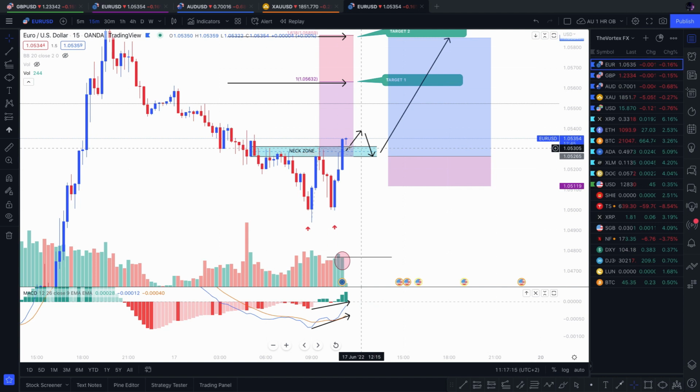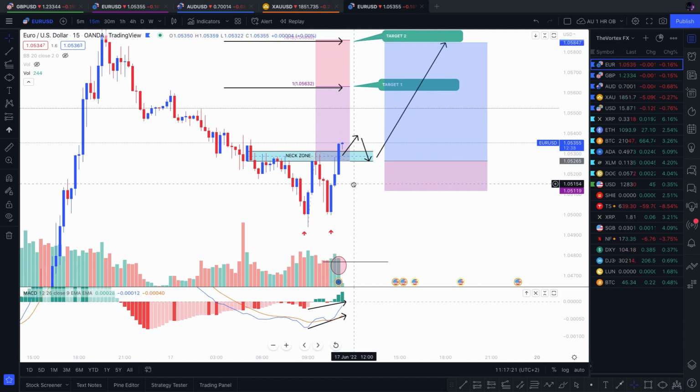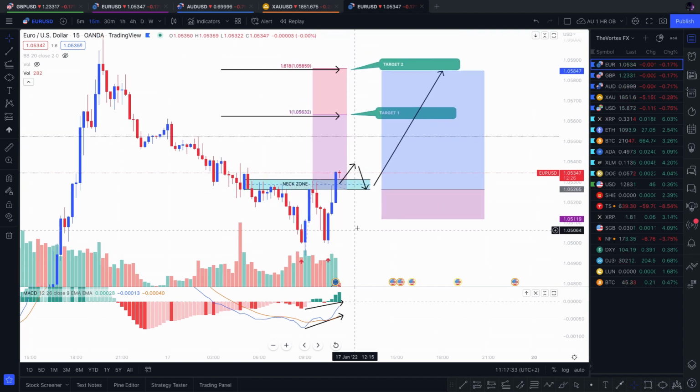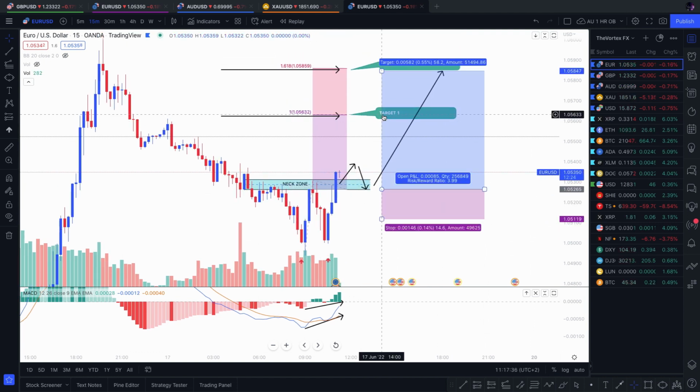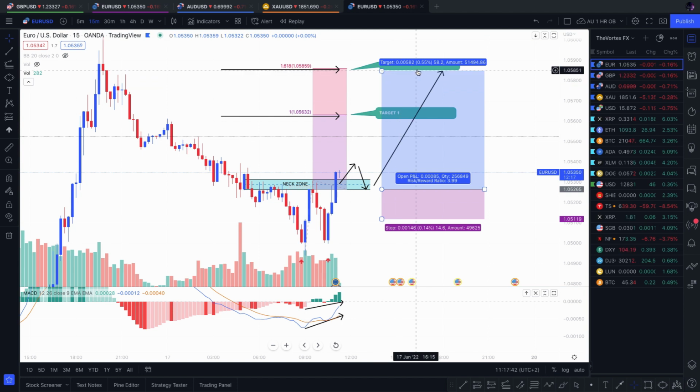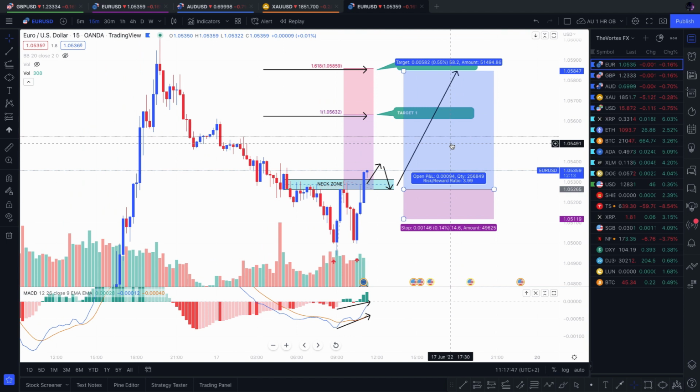So this is clearly an area of interest, which is why we label it the next zone for our double bottom patterns. If I see low volume, then I will obviously wait for a retrace back into this area right here. My long position will open and I will buy this pair with two targets. Target number one being around the 1.0563 price point. Target number two being around the 1.058 price point. How did I find my targets?